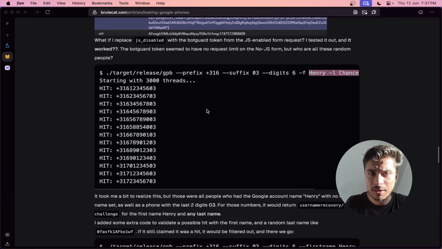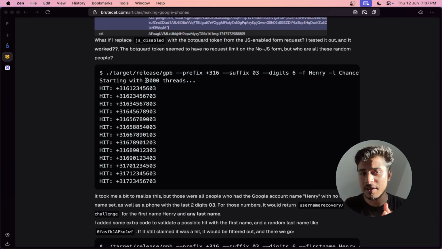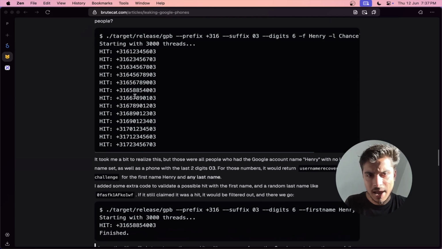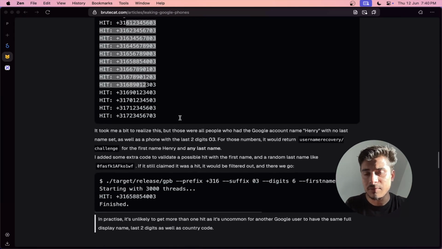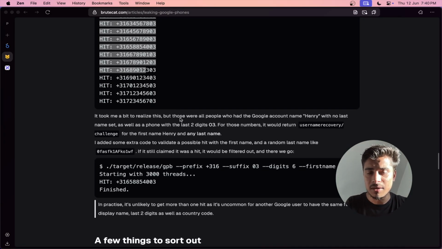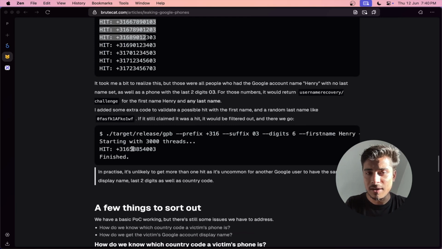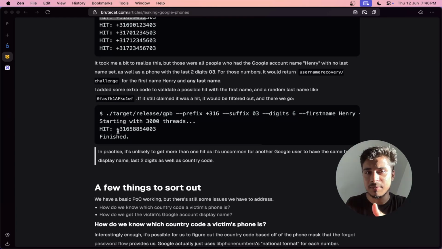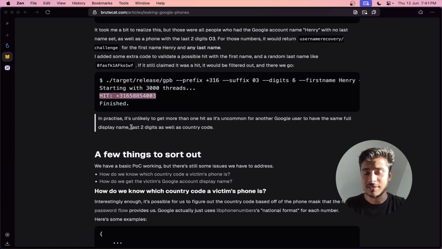And now the script starts with 3000 threads, really good use of multi-threading over here. So 3000 threads in parallel. Here the actual hits start, and it says yes or no. Most of them will be no, because we are just guessing. But there will be one point where you get a hit, and when the hit happens, you just terminate the script. That hit means this is the number you guessed, and it matches the provided mail ID, and with that you have successfully found out the mobile number of any user.